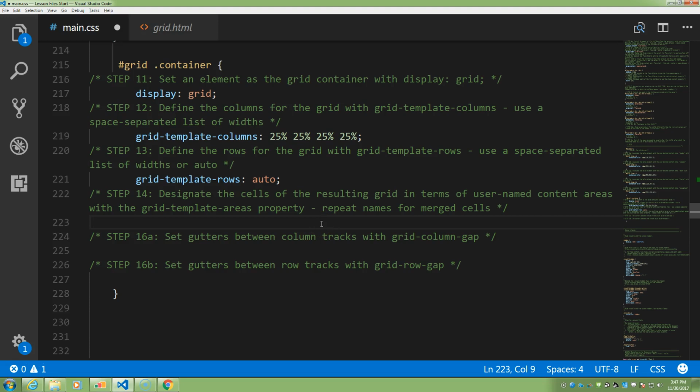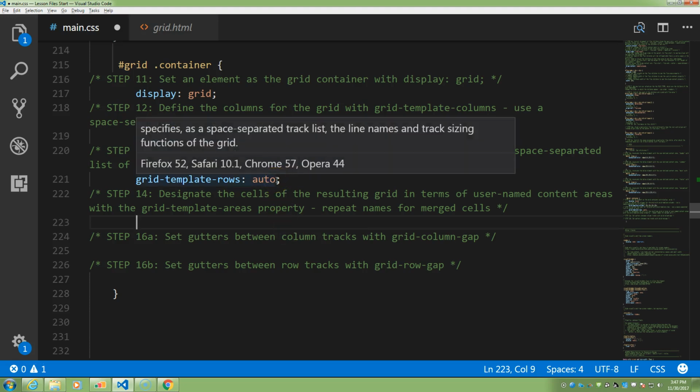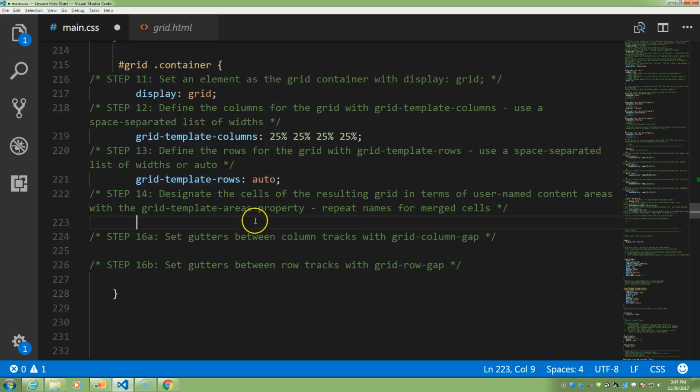Here's where the magic comes in. So now I've got good template rows. Let me think aloud here.